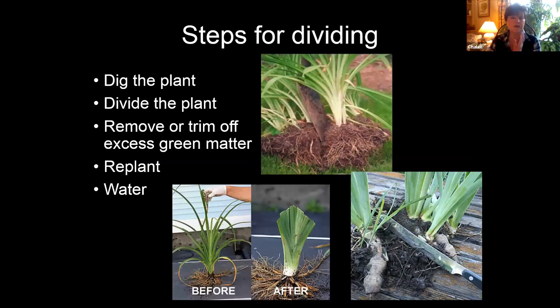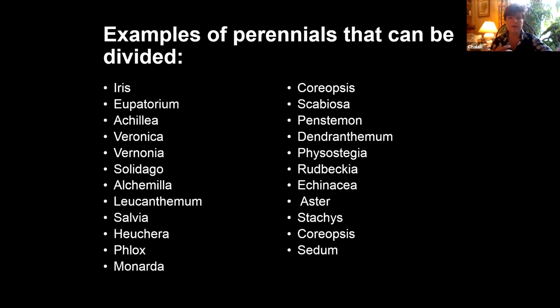So these are the steps for dividing. Things like daylilies and irises, you dig up the plant and divide it up either by using a shovel or an axe. Like the Siberian iris, you almost need to use an axe to chop them up. And then you want to remove or trim off any of the excess green, and then replant and water them in. These are the examples of the perennials that can be divided.